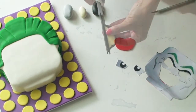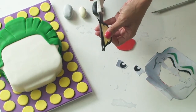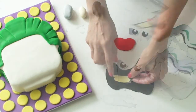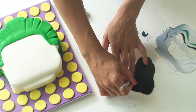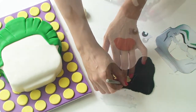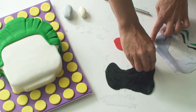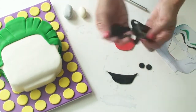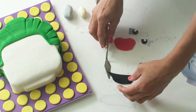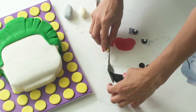Now I'm going to trim down the stencil and work with the black section of the mouth. So I've got my black fondant rolled out and I'm going to cut right around the edge of the template. Before I put this black fondant away, I'm just going to grab my 1/4 inch circle cutters and cut 2 circles for the eyes.